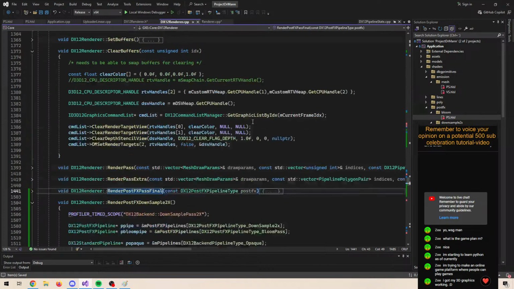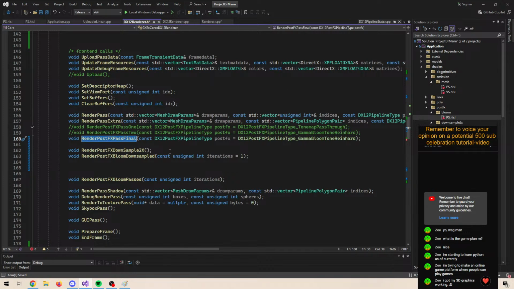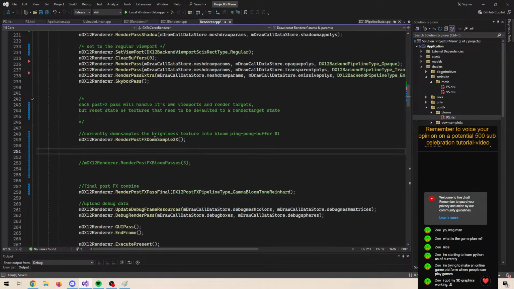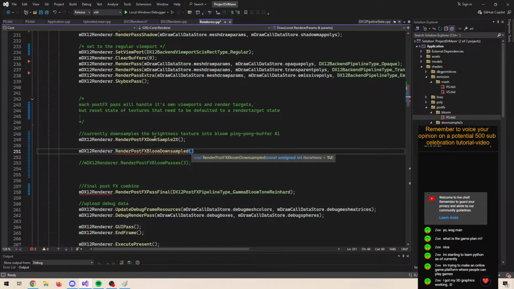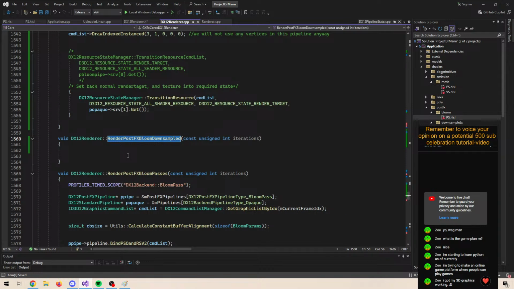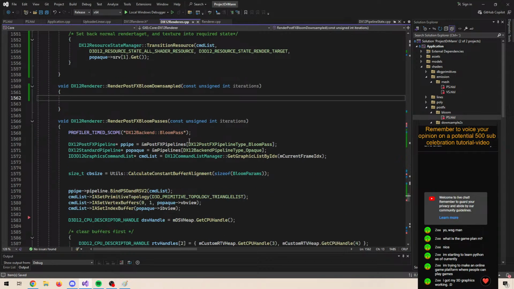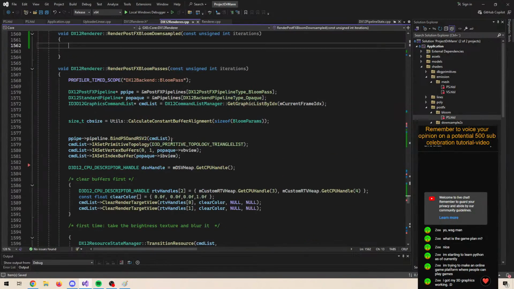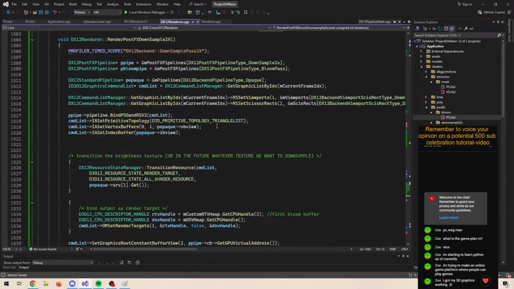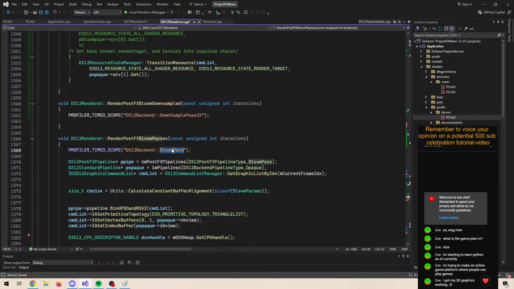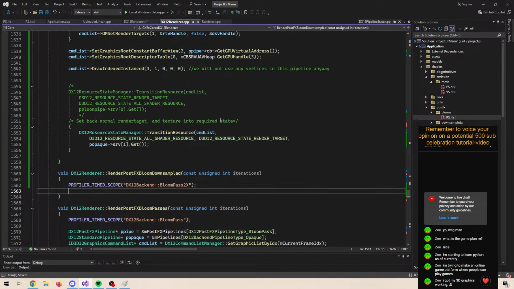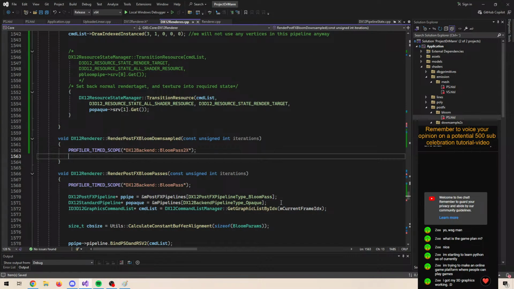Okay. And then we want to call this DX12. Let's do 3 iterations. And let's enter the frame here. So we need some kind of combination of these things here.